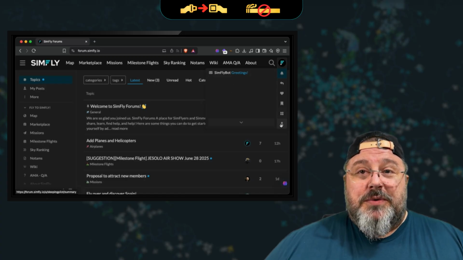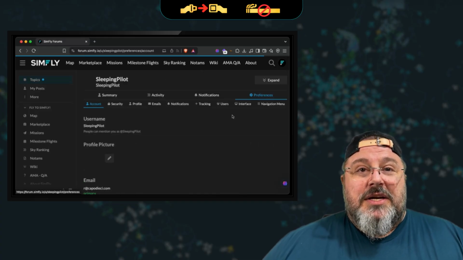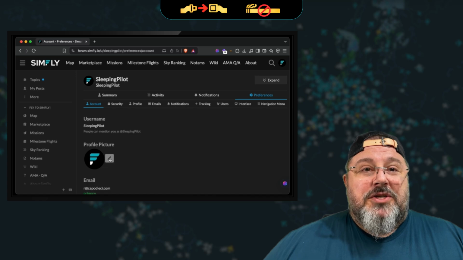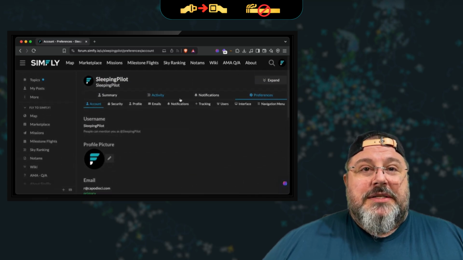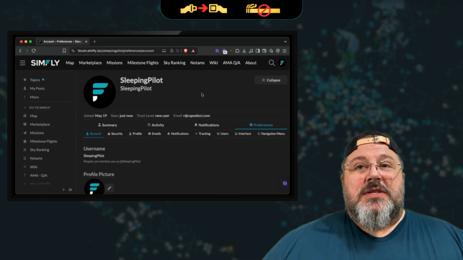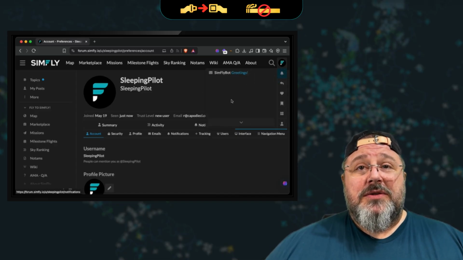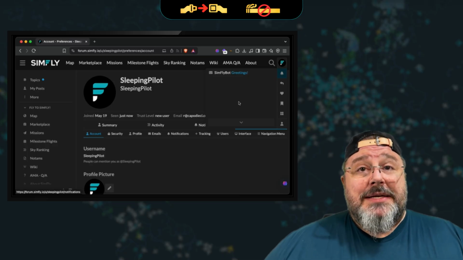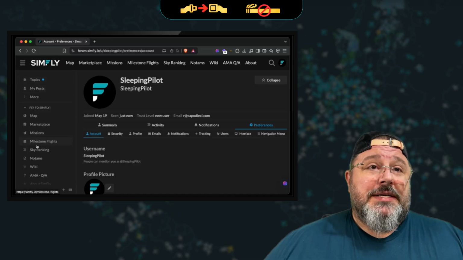If you click on the small person here, you're gonna see all your settings, so you can change. If you go in preferences, you can change your pictures and then emails, etc. So this is important for setting up. You can even put like a background image or whatever you want. So this is to manage your account, and here you're gonna see all the notifications, somebody sent you a message, etc., okay?